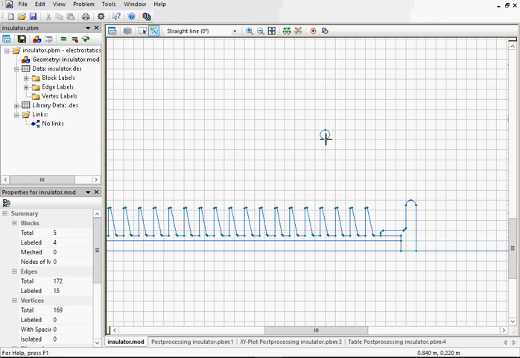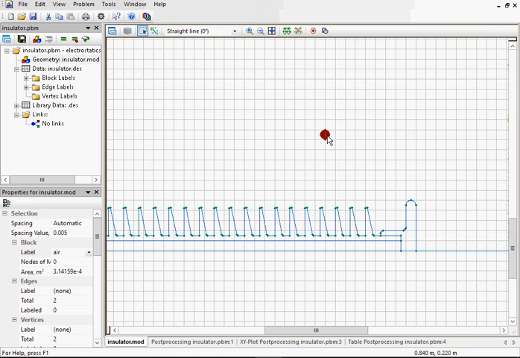Ring is made of conductor and there is no electric field inside the ring, so I will assign label only to the ring surface. Select everything, but assign label only to the edges.